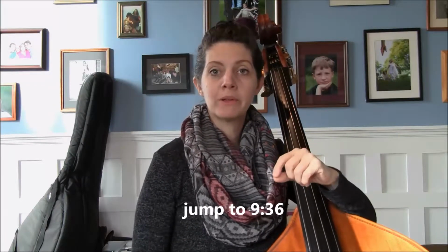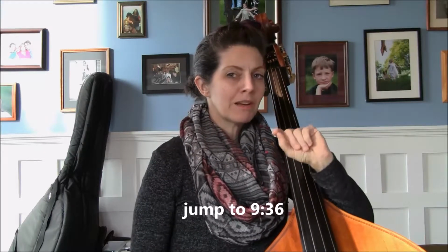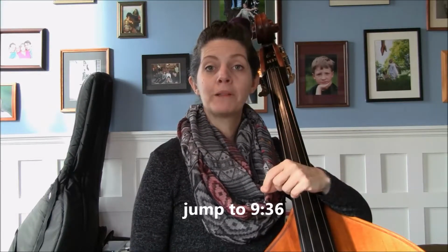So let's get started. Let's put your bass down if you're holding it right now, because you're going to just do some clapping. Unless you can do that with the bass up, you're welcome to do that. If you want to skip those steps, if you just want to get right into the sight reading with me, skip ahead to where the music is and just pause the screen. So give yourself about 30 seconds to look at it, do whatever your process is, and then jump to where I play it. Let's play it together and see how well you did. All right?